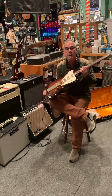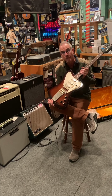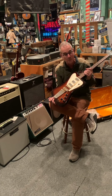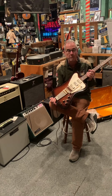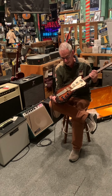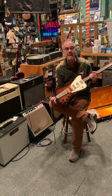Delightful. A very rare guitar. In this day and age of rising vintage guitar prices, especially with solid body guitars, this is a really, really cool guitar to have because there's so few of them made. I think that total on their shipping is about 100 of these were made in the golden era of Gibson. And this, with its gold hardware, is rather regal too.